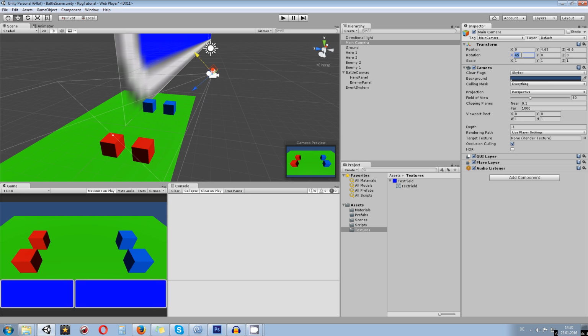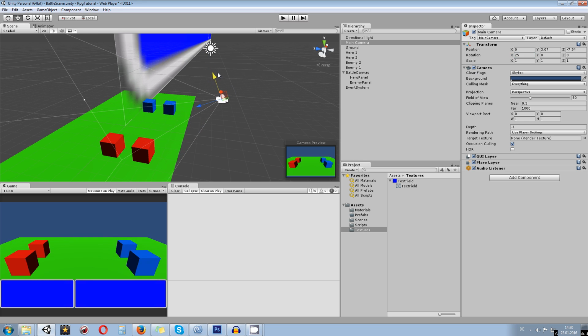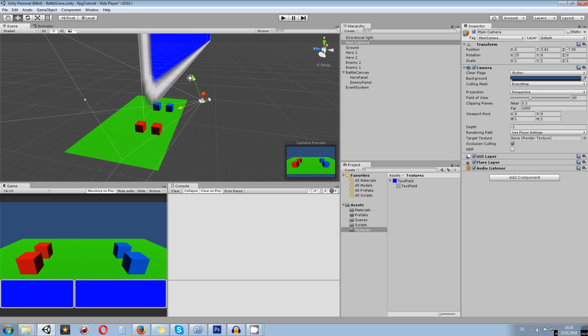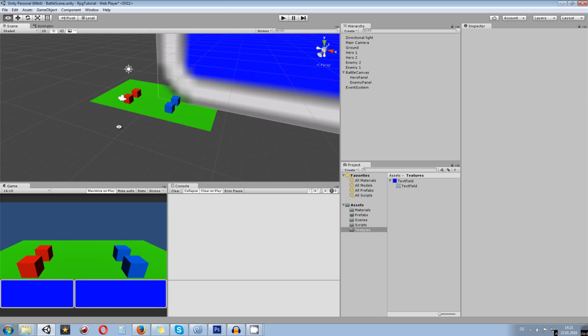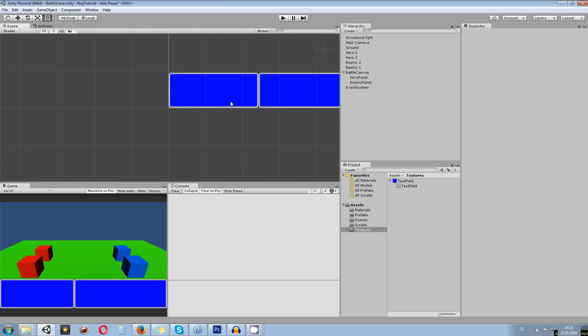So for now I just keep it at 25 or 30 degrees, maybe reduce the height so I can see all of them, all enemies and all heroes. Okay, so that's for the fine-tuning. Just for the moment, maybe I could just go back a bit higher, maybe like this. Doesn't look too bad. So now let's go forward and create the rest for our GUI.